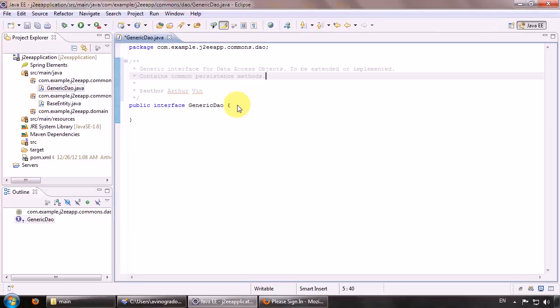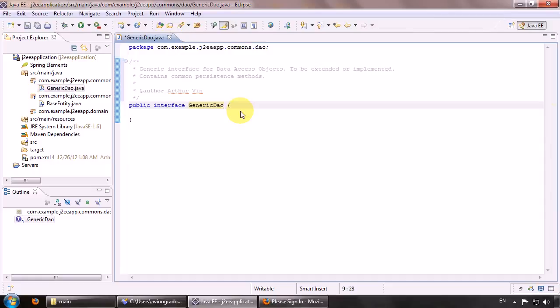So the name of that interface is generic, not only because it will be commonly used in our application, but also because it will use Java generics. Now I will do a thing that probably will be difficult to understand if you are not familiar with Java generics.